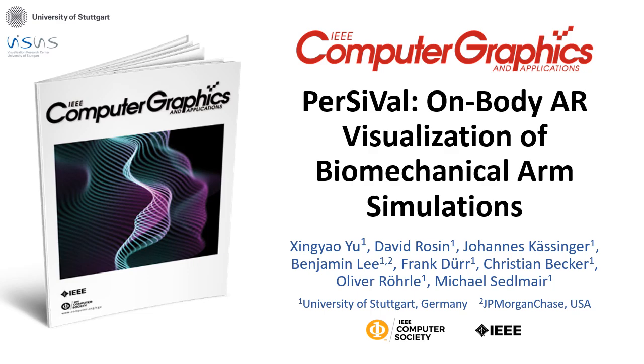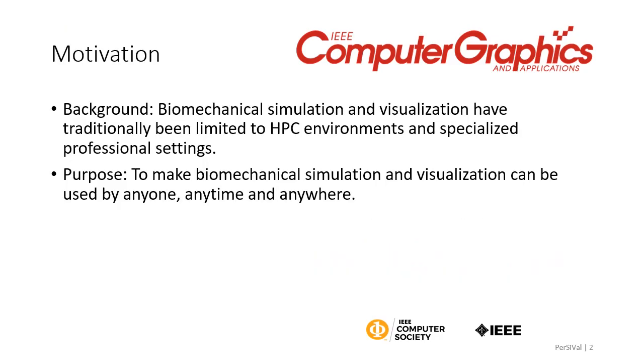It's my honor to present our paper PerSiVal on body AR visualization of biomechanical arm simulations on behalf of our team at University of Stuttgart and JP Morgan. In the past, biomechanical simulation and visualization were traditionally confined to the high-performance computing and professional settings. However, with rapid advancements in simulation techniques, fast, real-time biomechanical simulation has become possible.